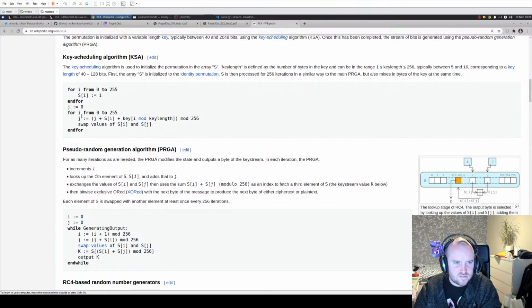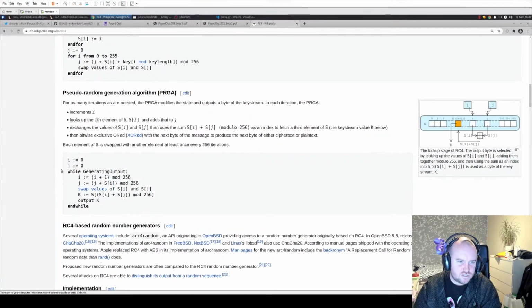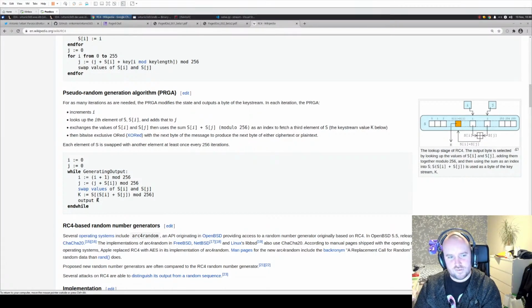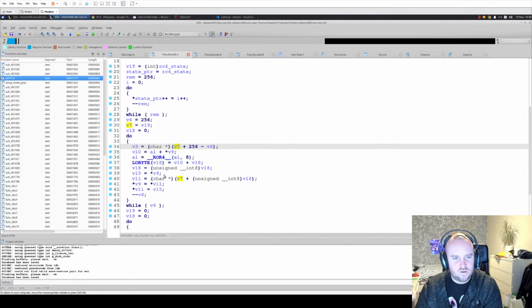So we get two indices i and j, and we swap those two entries, and we do this 256 times. And then you get to the actual stream generation, where you calculate these two indices i and j, you swap them, and then you use the elements as indices into the table again, get a byte, and then you XOR that byte with the target.